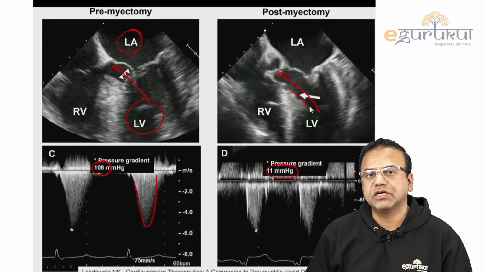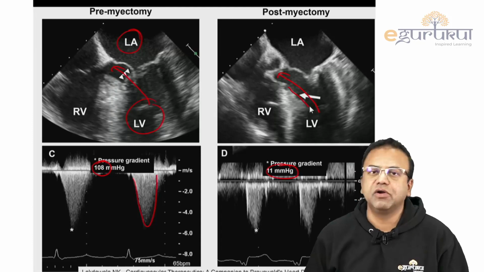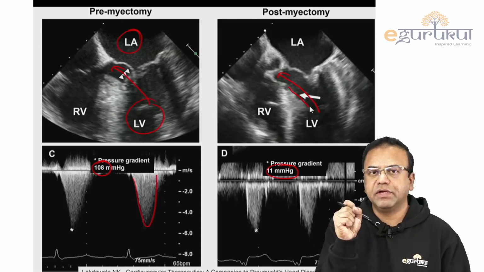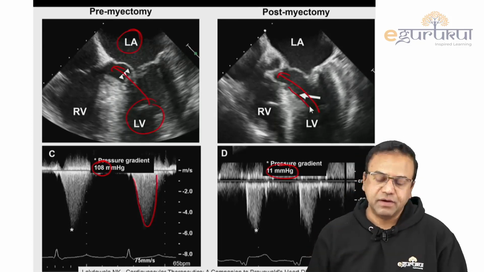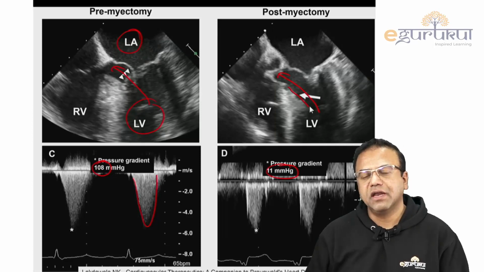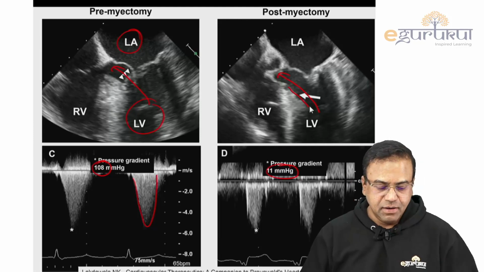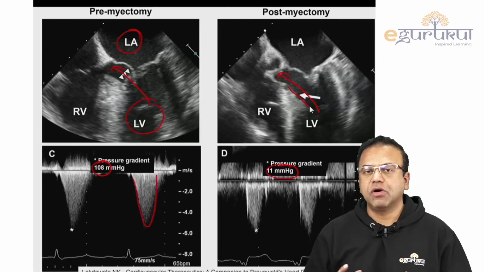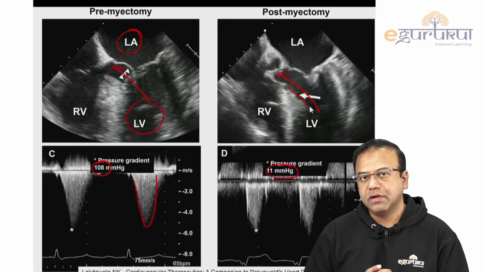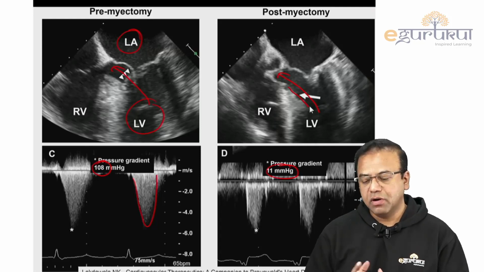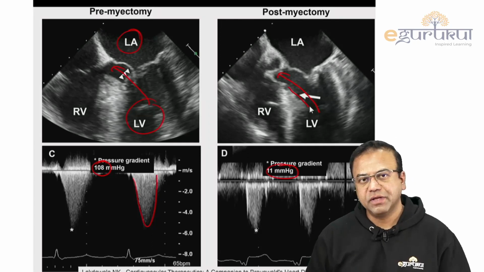So alcohol injection in the septum is another method I told you about, which will contract the septum, reducing the septal thickness to some extent. So all these are ways we can manage patients with hypertrophic cardiomyopathy. This is more or less the important area where we see frequent questions and important concepts connected with hypertrophic cardiomyopathy.